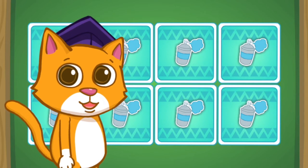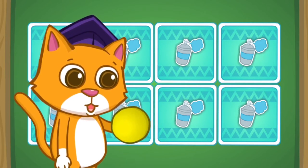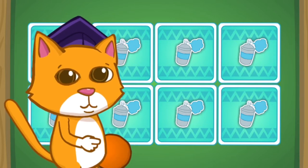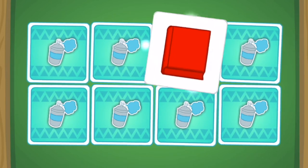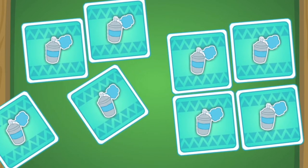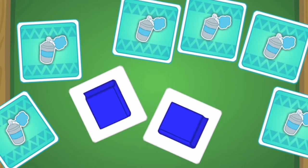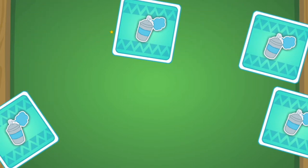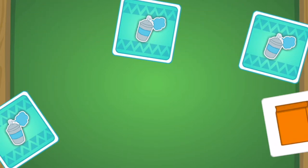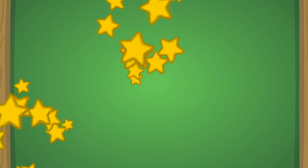The new words for this lesson are red, blue, yellow and orange. Remember the colours and make pairs. Red, blue, yellow, blue, blue, blue. Red, red, orange, orange, yellow, yellow.